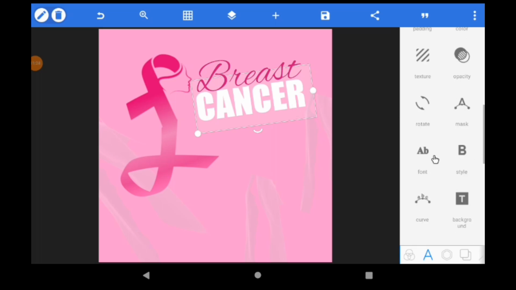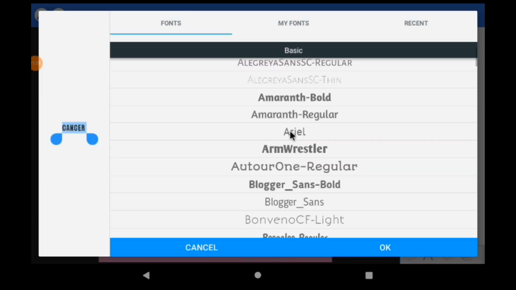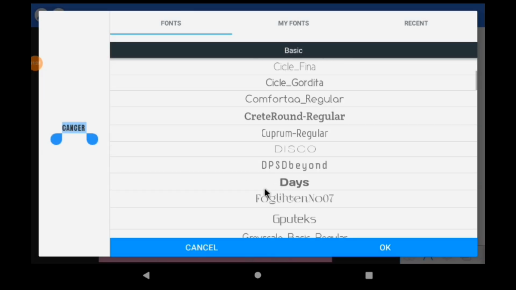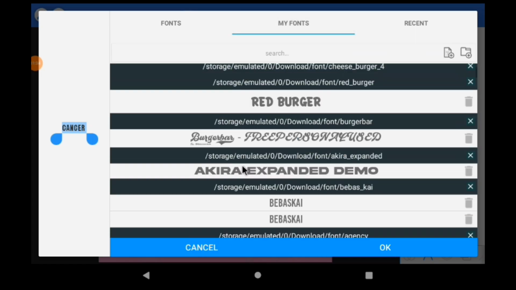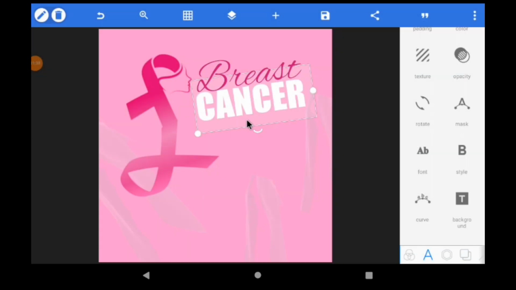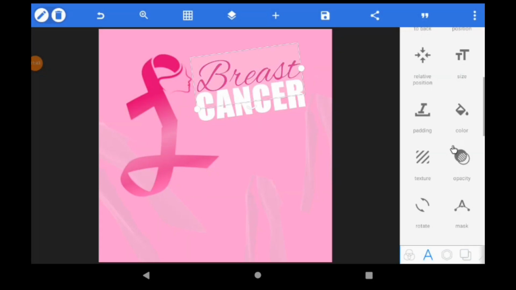Where's the fonts? This video is not supposed to take long like this, but for the sake of the tutorial, that's right. So here, this is the font that I use, Acura Expanded Demo. This is the font that I use, okay, over here. So I'll just copy this. I'll copy it, but for the sake of time, we have spent almost 11 minutes already, even though I'll be forwarding the video slightly back.